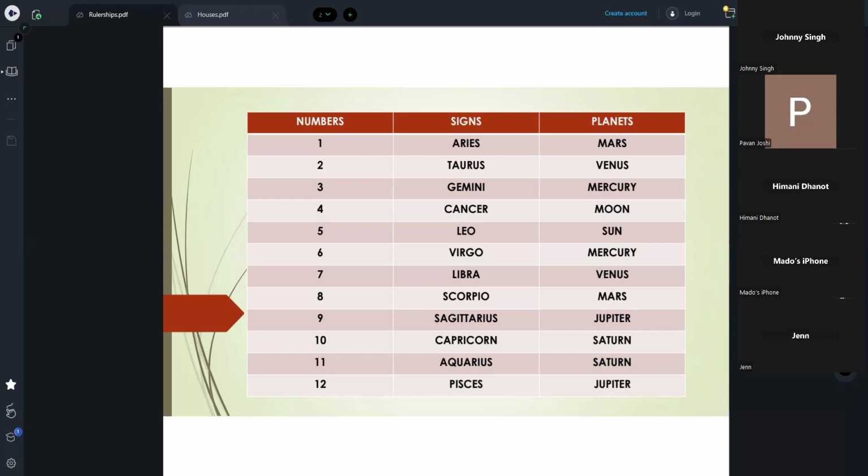So the very first column, you see numbers. Those are the signs. The first sign is Aries, second sign is Taurus, third sign is Gemini, and so on, going from Gemini to Cancer to Leo in that order. We're not looking at any birth chart right now. We'll be looking at a birth chart maybe next slide, which is where we're going to be going over houses. So again, it is very important for you to memorize.